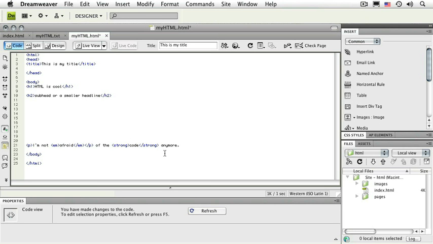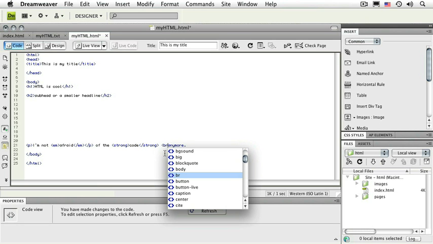And if I wanted the word anymore to be on a line all by itself, but not have an extra paragraph space, I'd use the break tag. That's the simple BR tag. But here's an exception, because there are always exceptions to good rules. The break tag is one of the few tags in HTML that doesn't have a close tag.